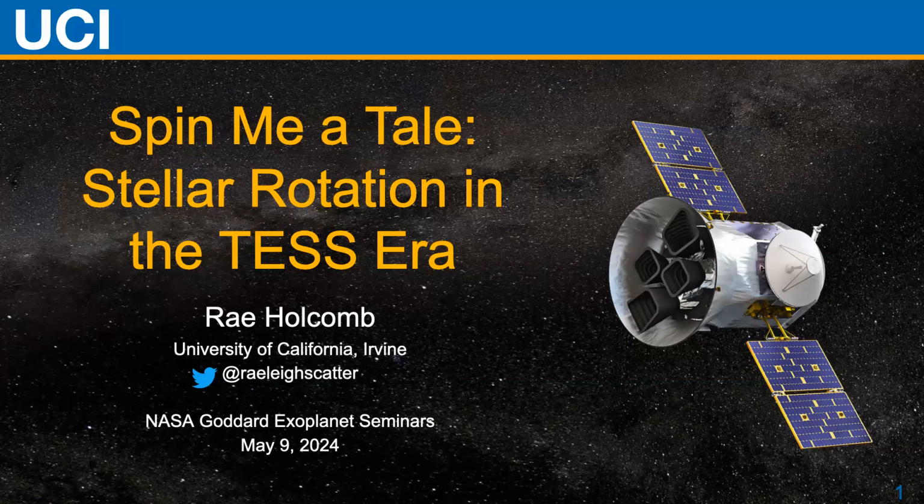We're pleased to welcome Rae Holcomb, who's a fifth-year graduate student at the University of California, Irvine. She's working on building a data pipeline and commissioning software as a graduate shadow with the Pandora mission. And she was a predoctoral fellow at the Flatiron Institute in 2022. And I'll let her tell us about stellar rotation in the TESS era.